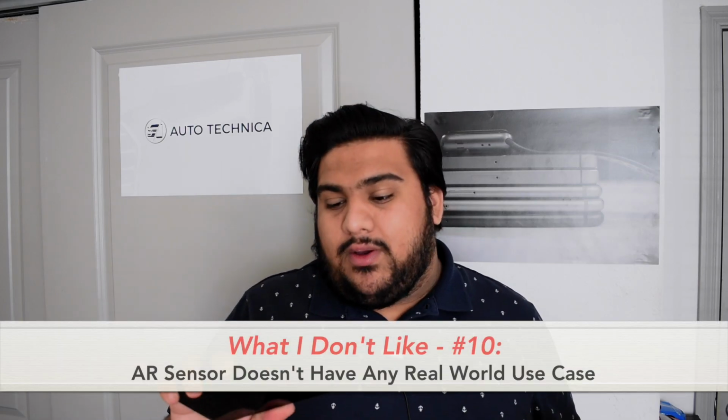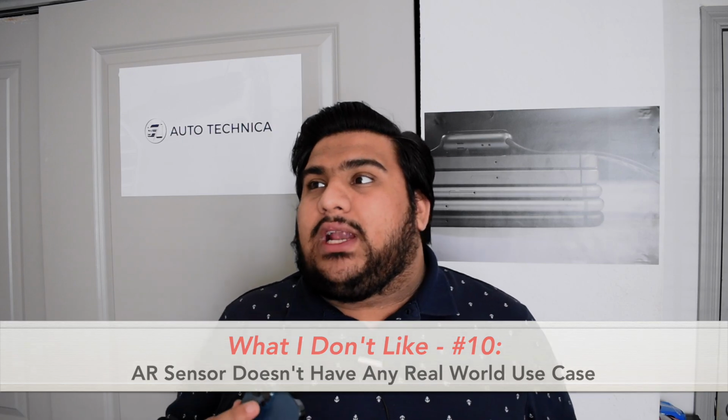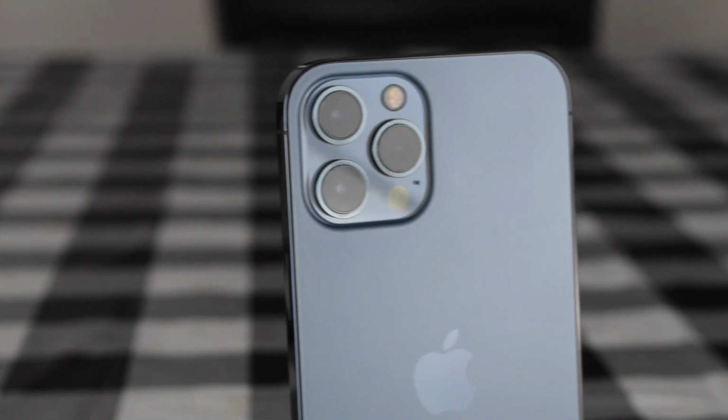And talking about the cameras, let's talk about the AR sensor. So Apple is selling AR a lot now, and while it's not incredibly heavy-handed like the 5G marketing is, it obviously is there. And I haven't found any real-world usages for it yet.